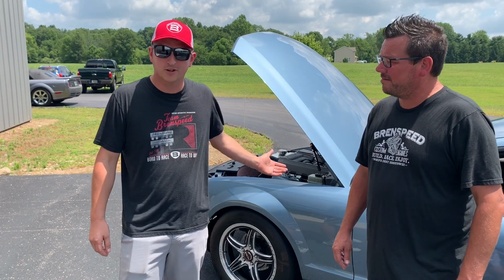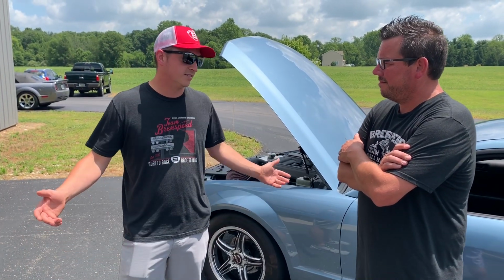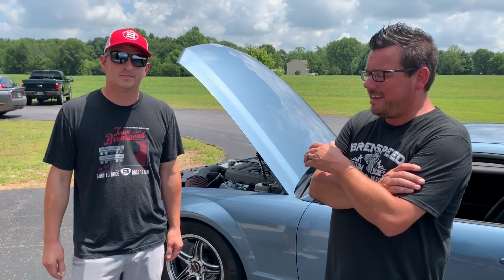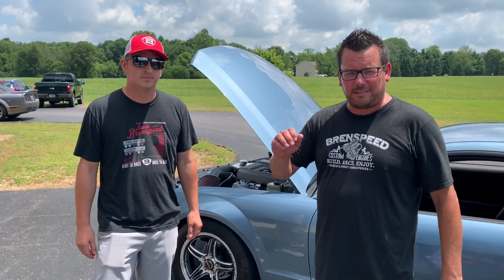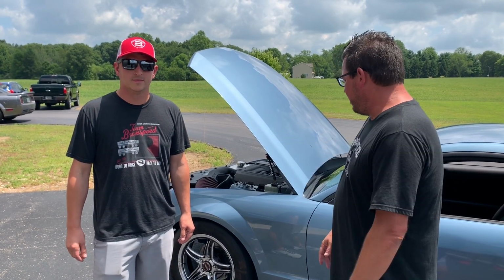We have a hectic schedule. They don't get to work on this car during the day. They work on it at night and weekends, and they did a fantastic job. They did a killer job. George would be like, hey, look, we need this done. I'm like, we need it done. And those guys would stay late. We're trying to build everyone else's cars, so our cars are always last to get built. So they stayed late, did everything we needed to do to help get that ET down, and that came out really sick.